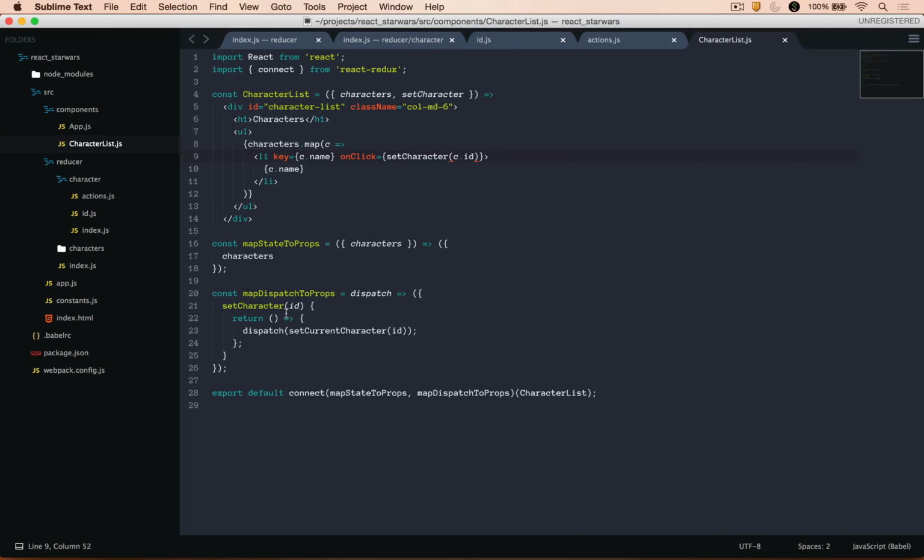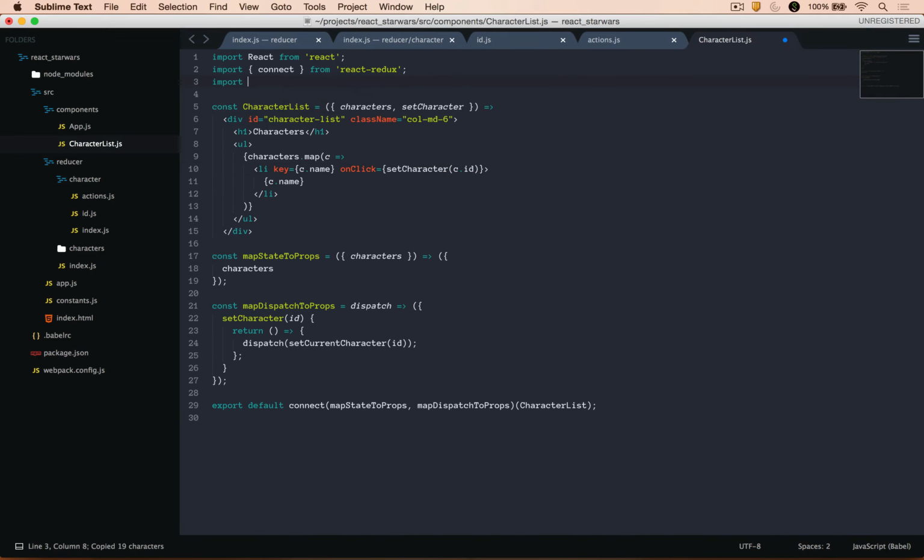To do that, we need to make sure that we create a closure here. That's what passing a function from inside a function does. Any of the arguments passed into this function are still going to be available to this inside function. So that means when we pass the ID in here, we're returning a function. That function becomes the onClick handler up here for each of our LIs. But because of the beauty of JavaScript and closures, the ID stays around so that when we actually click on one of them, it uses the correct ID that is passed to the current character. JavaScript in all its beauty.